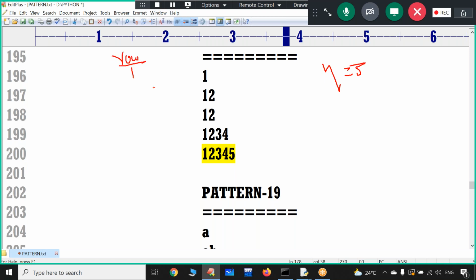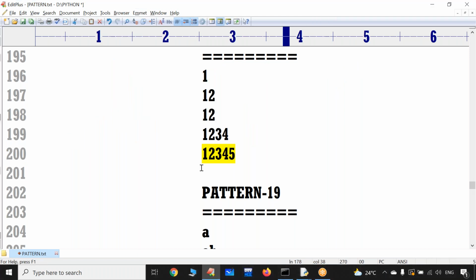Sir, this is row 1. What are we printing? These are all column values. How many columns do we have to print? Only one column. How many column values are we printing? 2 columns. How many columns? 3 columns. How many columns? 4 columns. That means in every row, am I printing n columns? No. If the row is 1, only one column you can print. If the row is 2, 2 columns only you should print. If the row is 3, 3 columns only you should print.